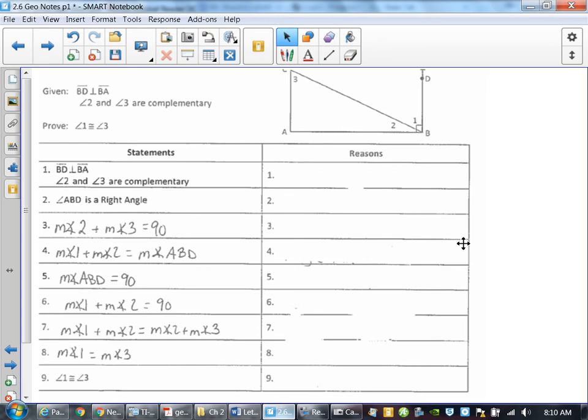So, in this case here, we know that you've got 2 givens. You've got perpendicular, and then we've got complementary angles. So what they've done here is they've utilized both givens in a different sequence of events. It's not a big deal. Like I said, it's just how they're setting them through. So if I say that these 2 are perpendicular, and those 2 are complementary, my reason is givens.